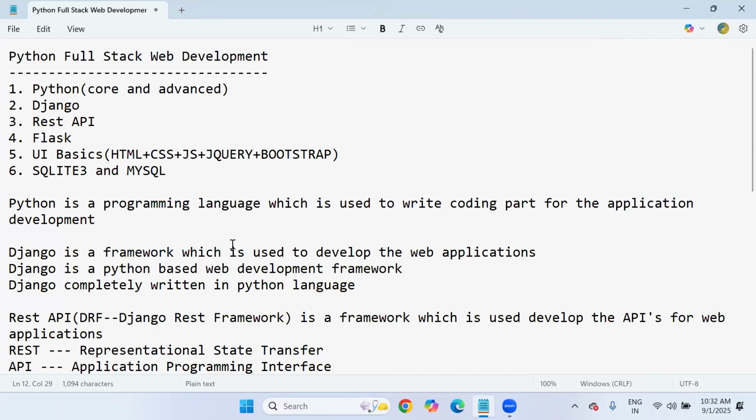So this is the complete subject information which I passed on. Before starting to learn the full stack development process, you must know what subjects are there and the purpose of each subject first. Otherwise you'll get confused. One language, Python, a programming language, only one. In total, how many frameworks? 3 frameworks are there. These are frameworks, not languages. And UI technologies are for designing purposes. And database is to store our data permanently. A database is compulsory. And what is a framework, sir? I'm telling you that Django, REST API, Flask are the frameworks.